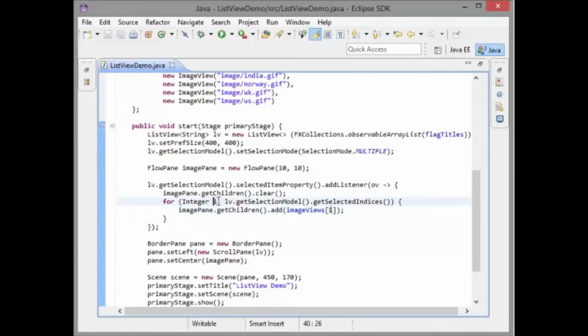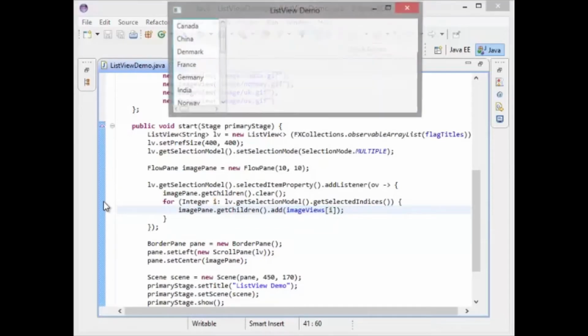We're using an Integer object as opposed to a raw int, but that doesn't matter because Java auto boxes and unboxes these anyway. However, we're getting all the selected indices. So what this is saying is for each of the selected indices, set the index to i, and then we do this, add our flag. So with that, we can probably run our program now, and everything should be as it should be.